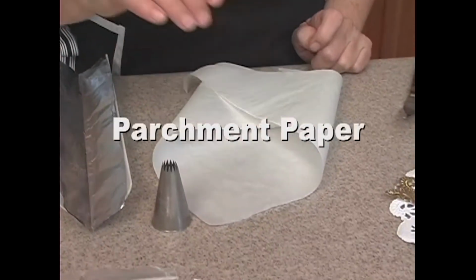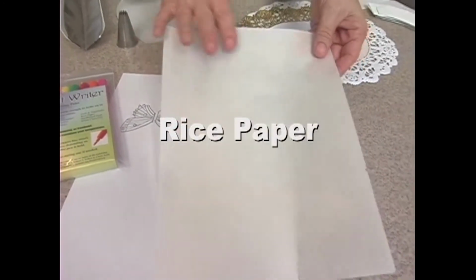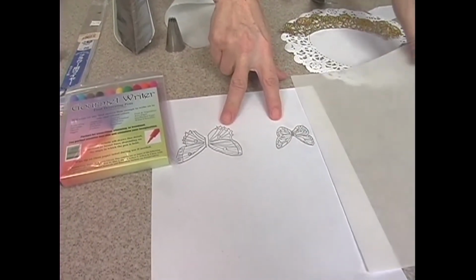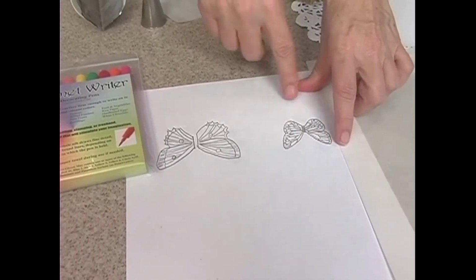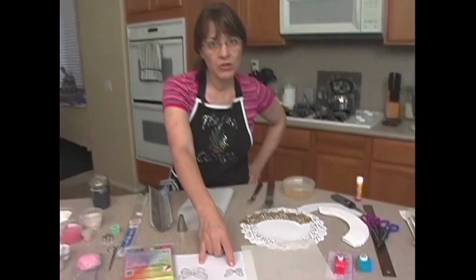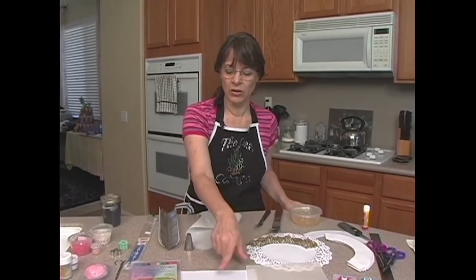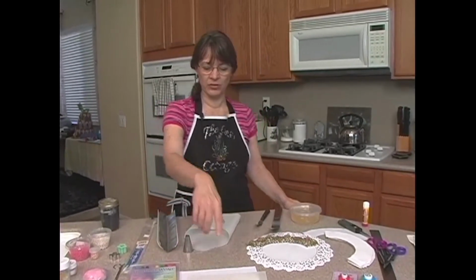Some parchment paper. We're also going to need some wafer paper or rice paper. This you can find at your local cake shop. One side is kind of bumpy, one side's kind of smooth. And you'll need some sort of image of a butterfly. Now I just used a cookie cutter that I had and then just drew inside. I mean, they just have kind of veiny things in there. You can get a real image on the internet. You can actually Google images of butterflies very easily. Just type in copyright free butterfly and you'll get all sorts of pictures that come up, and you can just print those and adjust them to size.